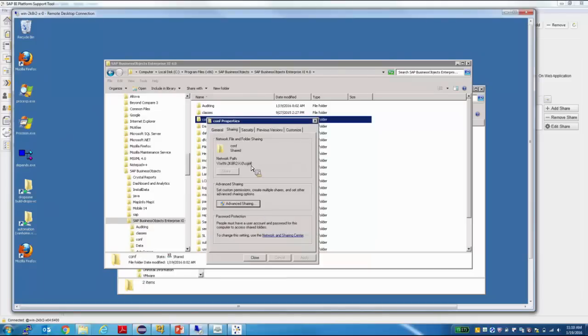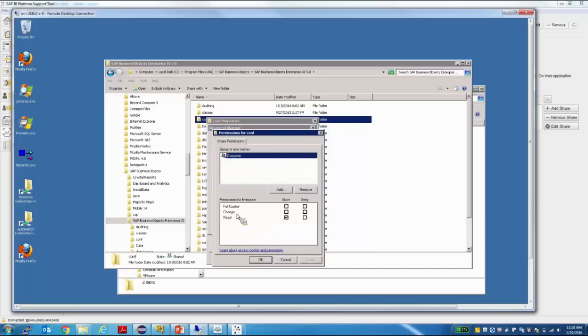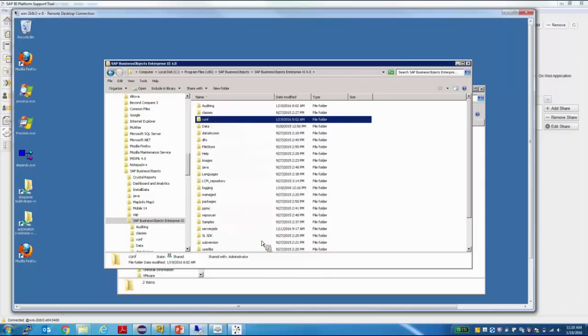Click OK. And then we have a shared folder, right? Also, for the BioTrace INI, for this directory, we need to make sure that it has write access since we're writing to the BioTrace INI. So I could just say, for whatever, obviously you wouldn't do this in real life, but for the purposes of this test. And then the other thing we need to do is share out the logging folder.